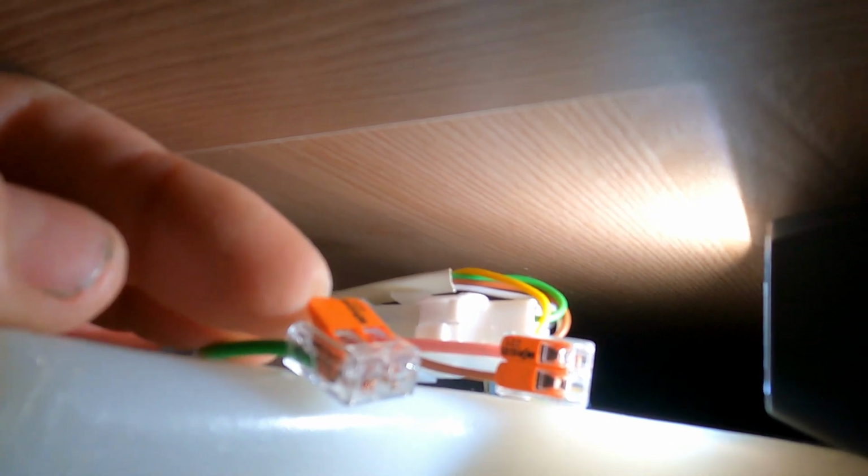And these go into these little joiner blocks, which on this one the brown goes into the pinky style with a white line on it, and the green goes into the blue connection. So these are just the joiner plugs up here. All you need to do with these little joiner plugs, there is a little tiny lever there. Can you see that lever? All you need to do is flip that lever up into the vertical position, and then the wire will disconnect from it. There you go, there's the green wire. That's all you need to do.